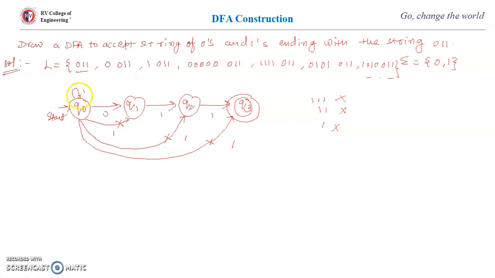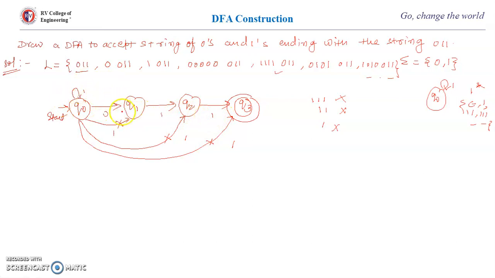Now if I put a self loop here, what happens? Any number of 1s and then 0, 1, 1 is accepted. That is our valid string, basically any number of 1s and 0, 1, 1. When I say self loop, the meaning is it is 1 star. That means epsilon, 1, 2 1s, 3 1s, or any number of 1s. Epsilon means 0, 1, 1 is accepted. Then a single 1 followed by 0, 1, 1, or any number of 1s followed by 0, 1, 1 is accepted.